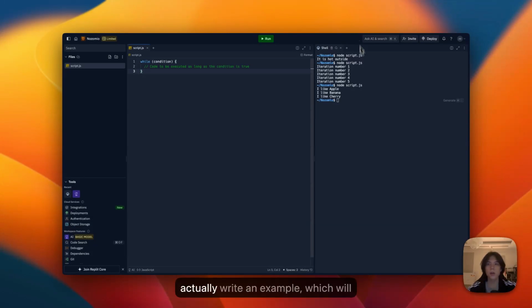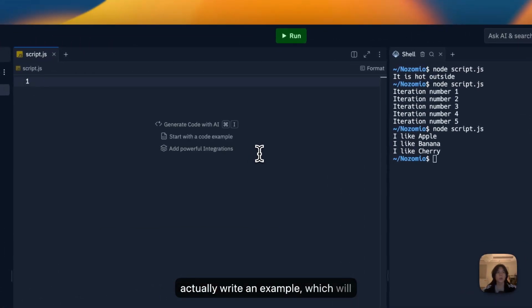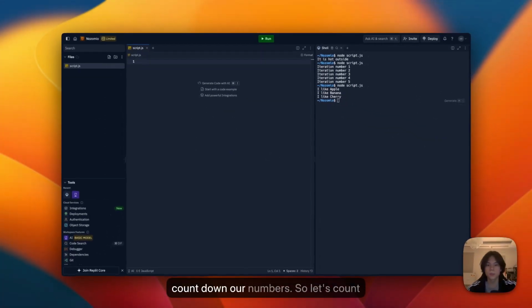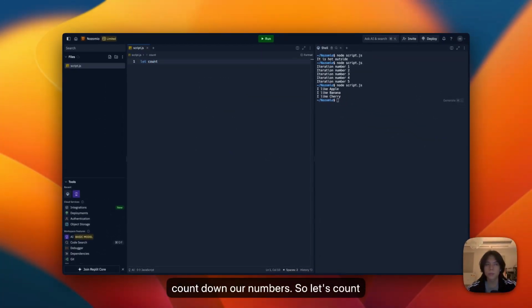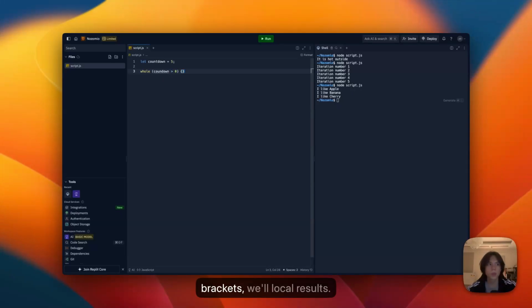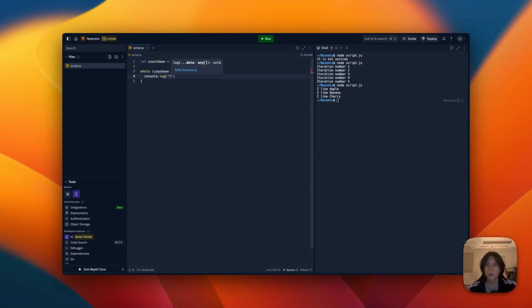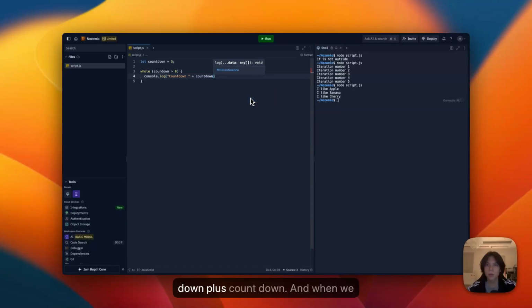So let's actually write an example which will count down our numbers. So let countdown equal to 5, and while countdown is greater than 0, double brackets, we will log results: countdown.